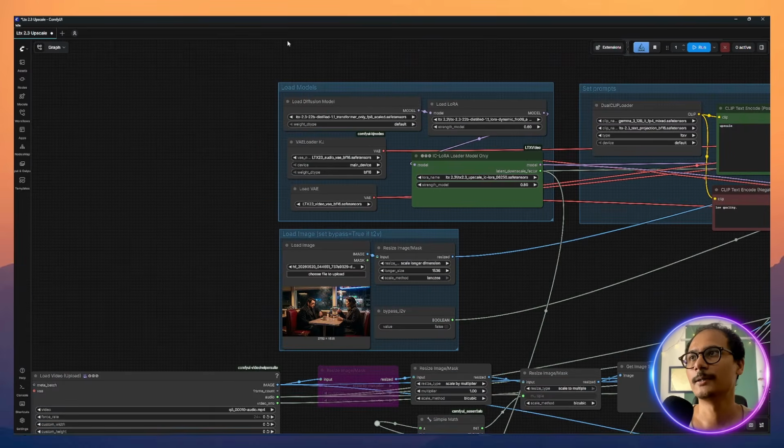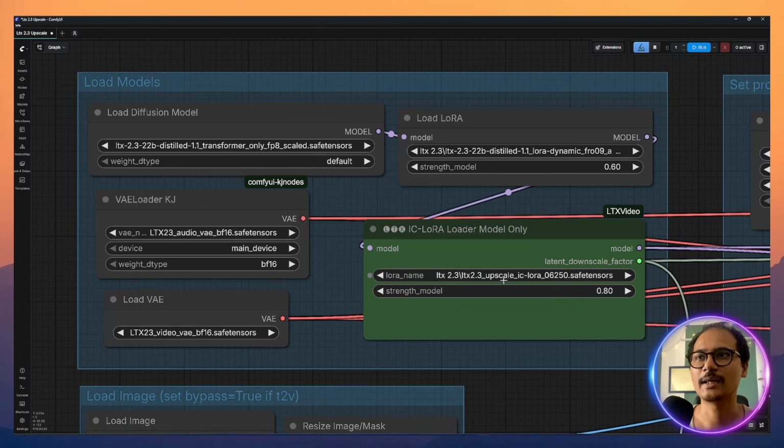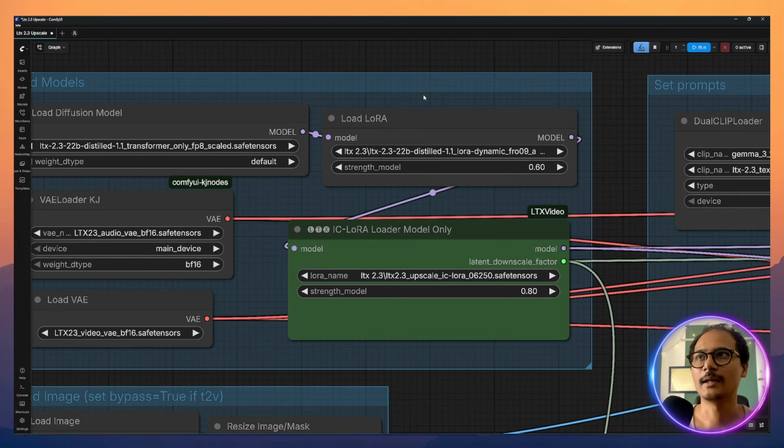Then we load models: the Distilled 1.1 transformer, the LTX audio VAE and video VAE. I'm using the LTX 2.3 Upscale IC-LoRA, which is the main highlight of today's tutorial workflow, and I'm also using a Distilled 1.1 LoRA. I'm using both a Distilled transformer and LoRA. Why is that?